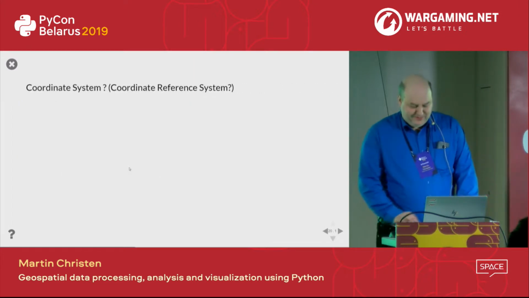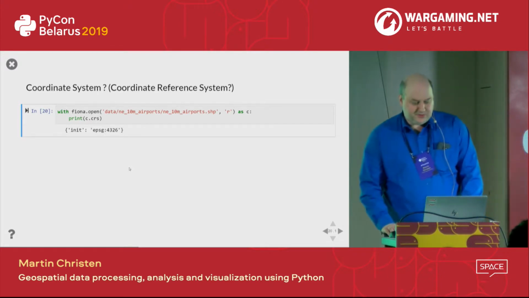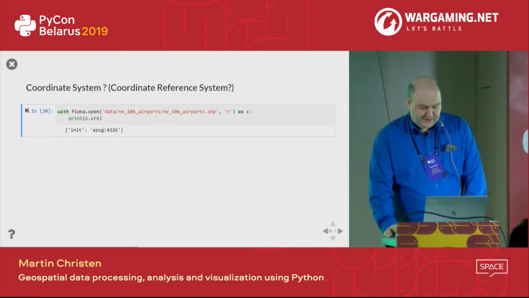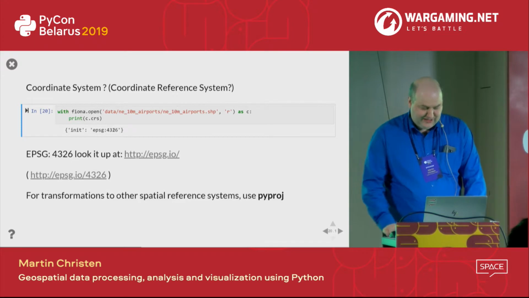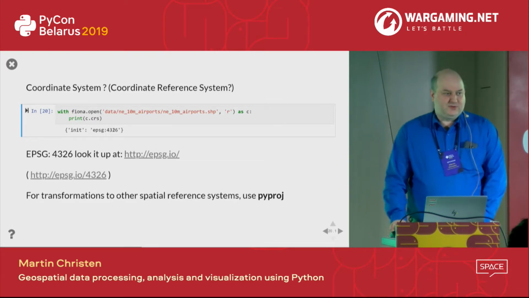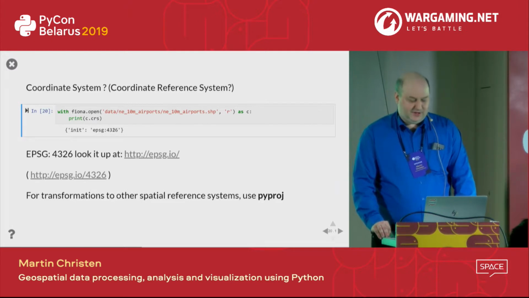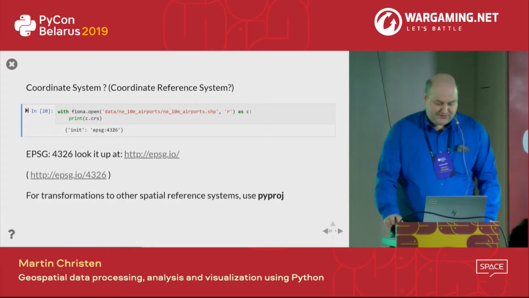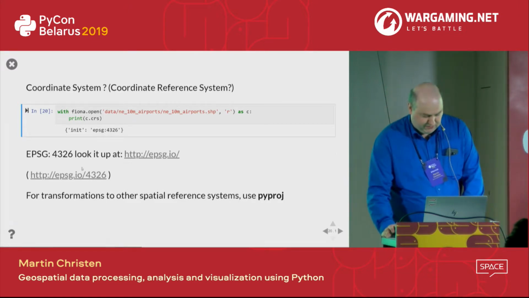Talking about the coordinate system, there is a function to tell us which coordinate reference system is being used. In this case, we see the result is EPSG 4326. EPSG stands for European Petroleum Survey Group. This association was looking for gas, and they have lots of money. So they collect these reference systems. And here is a web page. You can check this and see the definition of that. I can probably go there quickly.